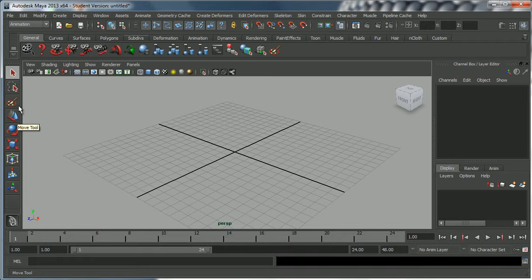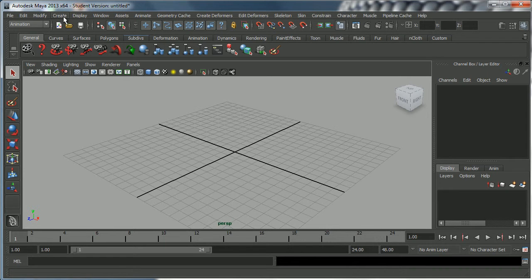So always remember, if you're lost about what a button does, hold your mouse over it, and it will tell you what it is. So that's your select tool there. The next crucial buttons here are the move tool, which is what you use to move something around, then the rotate tool here, and finally the scale tool. And I'll show you what they do when we create an object.